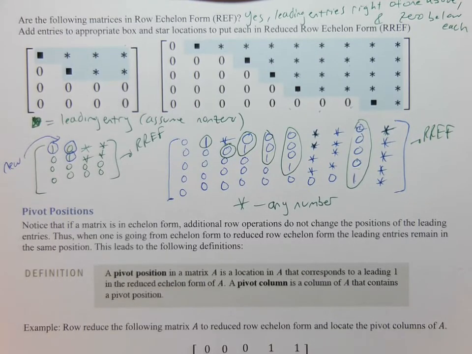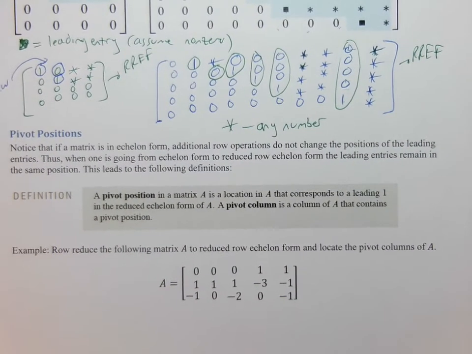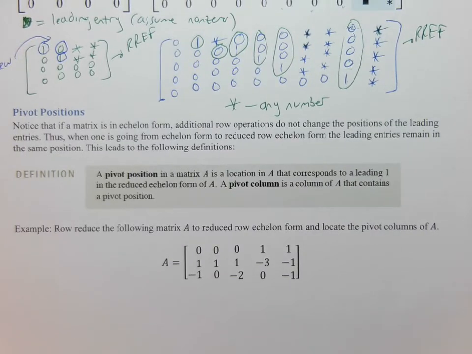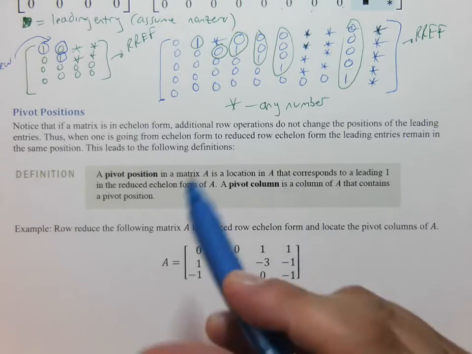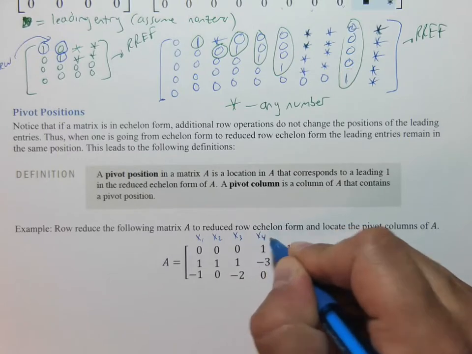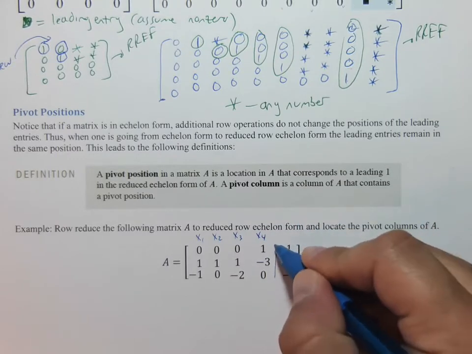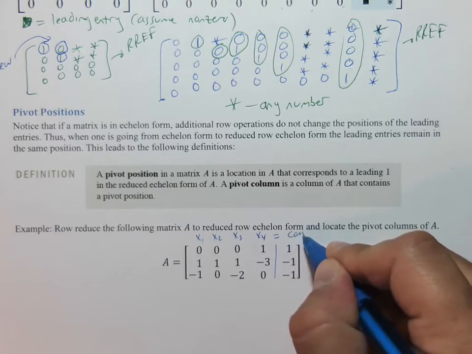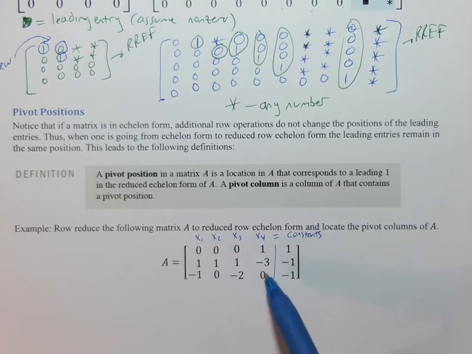All right, so let's go ahead and practice what we just learned a little bit. We're going to try to get this matrix in reduced row echelon form, right? It's one thing to say we understand what it looks like, but how do we actually get something into reduced row echelon form? Well, it all starts with the top left-hand corner. And maybe before we do that, let's remind ourselves that this matrix is a system, right? It's like we have the x1 column, the x2 column, the x3 column, the x4 column, and then this would be the equal sign, right? And then we have the constants over on the right. So this is 3 equations with 4 unknowns, right?